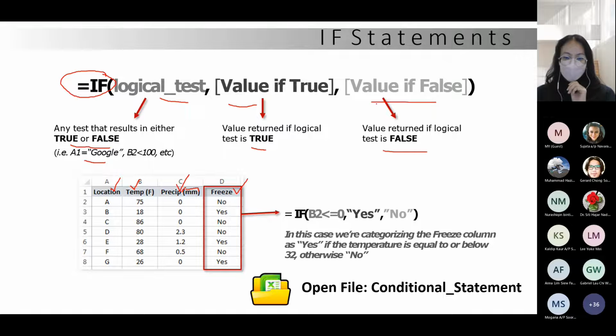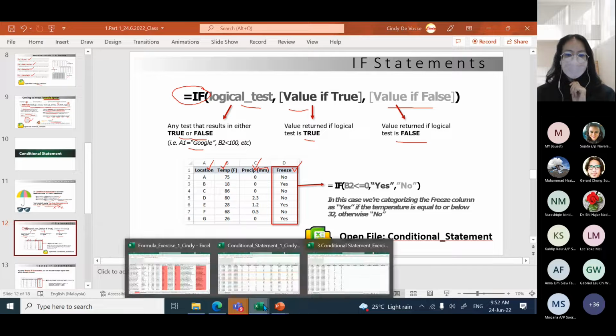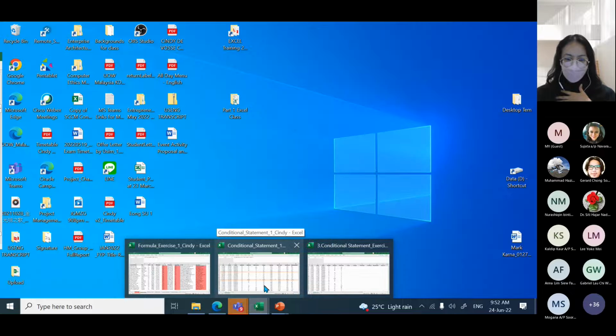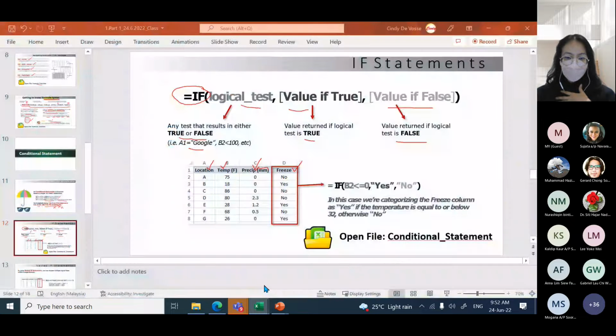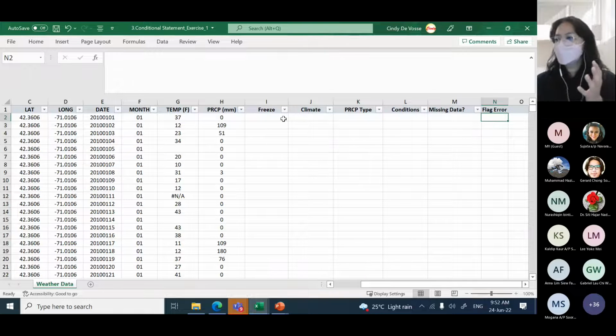Okay, we are going to do this. Let me just end the show. I'm closing my old file, the conditional one. I've got a few columns for me to fill up, so don't worry. I noticed that you like me typing the formula into the chat box, so I'll do that. Thank you so much for your feedback.